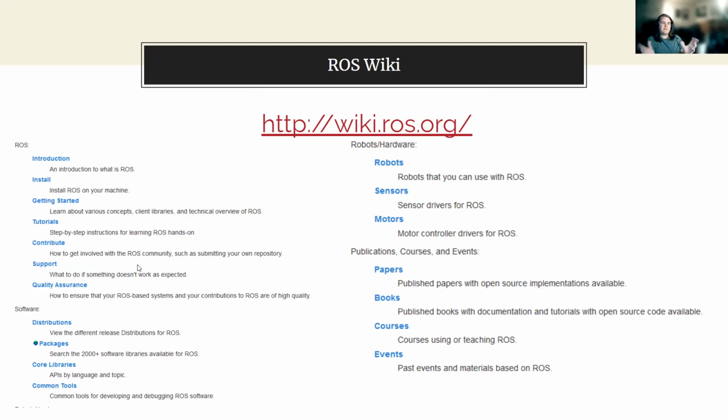But the point of ROS is not to be restrictive, right? It's to let you do what you want to do. Unfortunately, as you get into it, I think they accomplish that with some amount of success, but it can be frustrating with some of the limitations that topics provide. But once you get down to the base level, you can really do whatever you want with it.